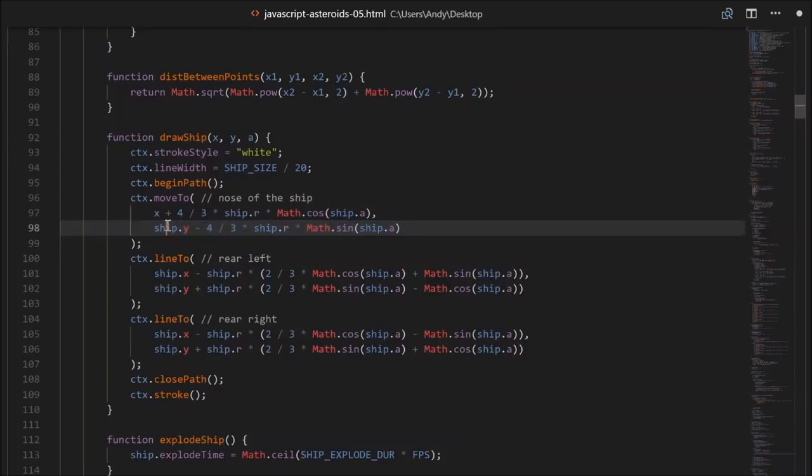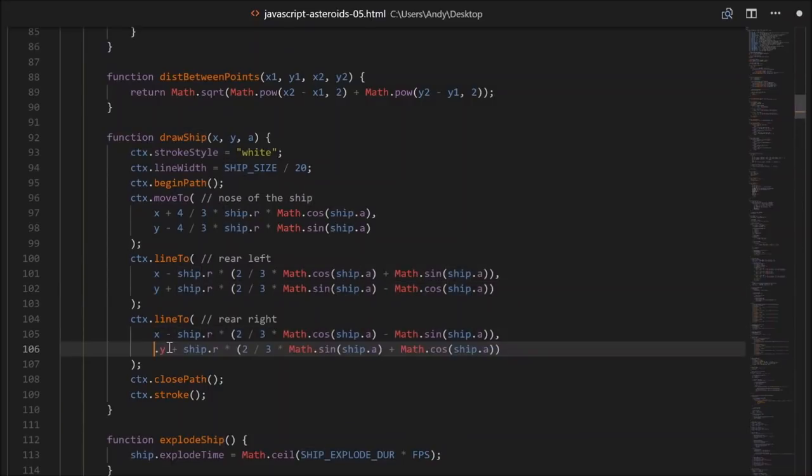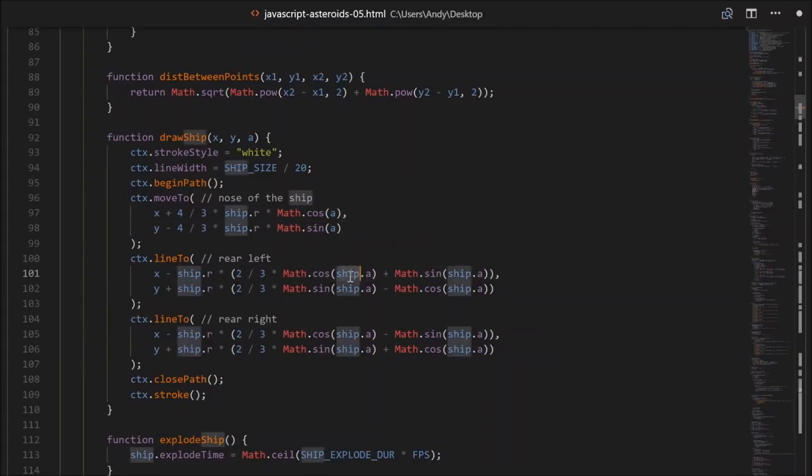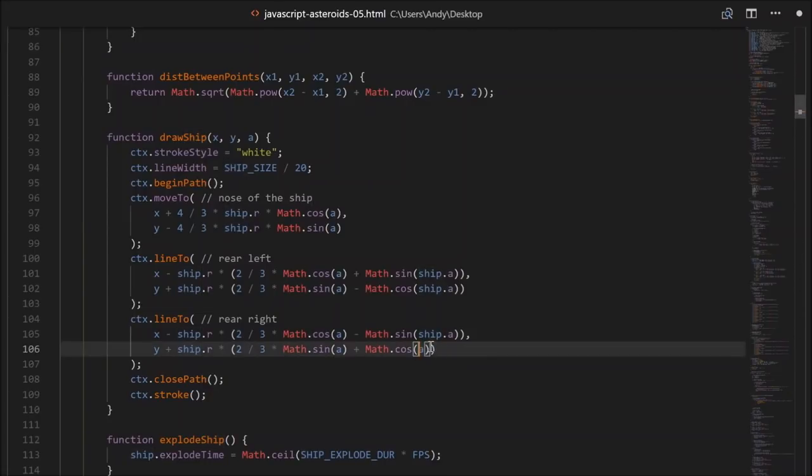We don't need ship prefixing it. So just go ahead and delete all that. x, y, and also our angle. So it's just going to be a. So we'll have to delete all the ship before the a's. A little bit of a tedious process, but well worth it. It'll save us time in the end.